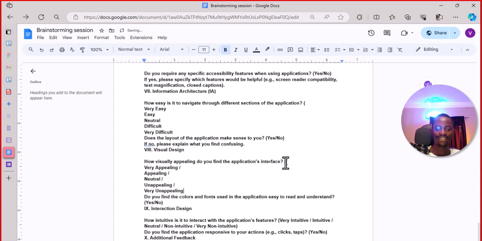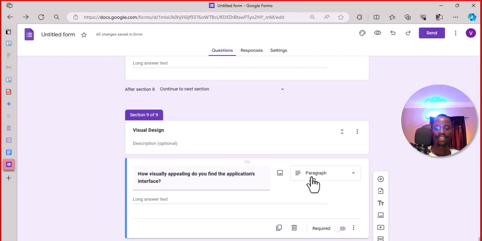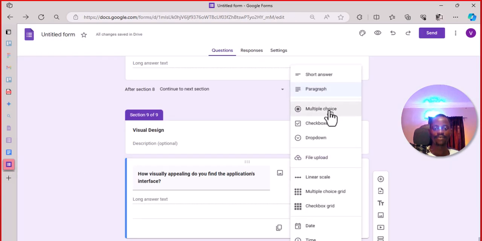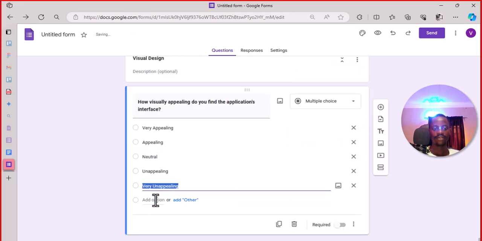This is what will make your work interesting. And if you miss it out, your work will be very difficult at the end of the day. But if you do this right, your work will be easier later on. So very appealing, neutral, unappealing, very unappealing. So you have the information there. So duplicate this.